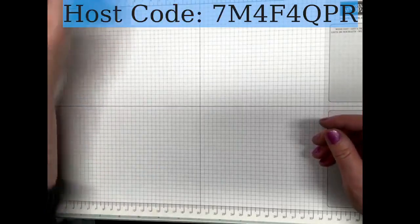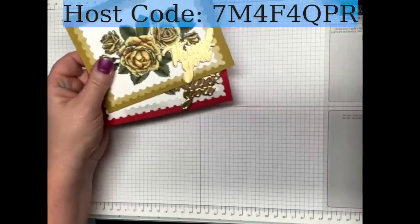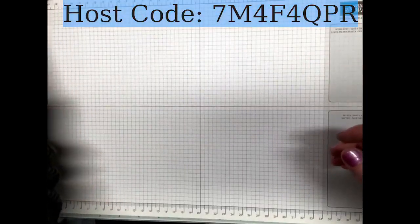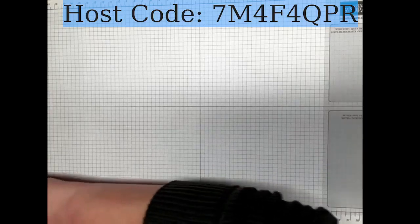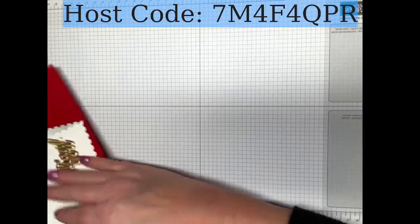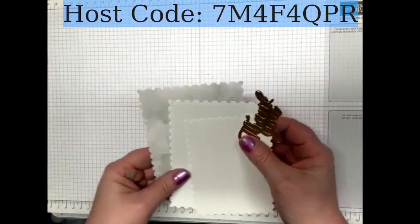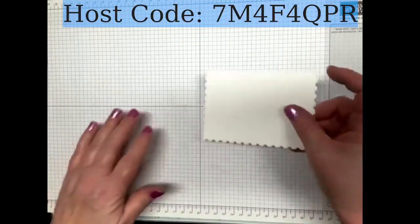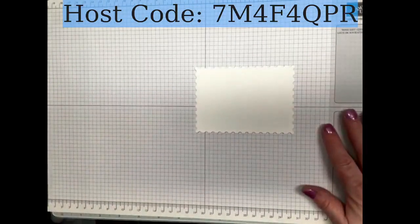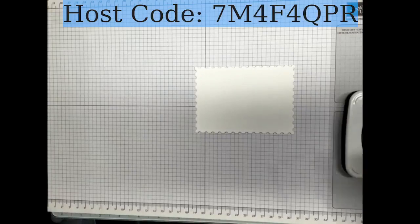So those are going to be my, I don't know if you picked up on the theme, but they're going to be my thank you cards for all my customers who ordered this January from me. But I'm going to show you guys how we make them. So I'm going to do the real red one. So I have a real red card base. We're going to do our stamping on our piece of paper and coloring, because that's the show of the card.